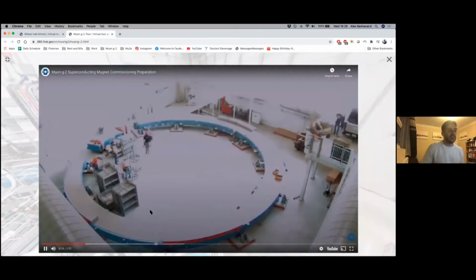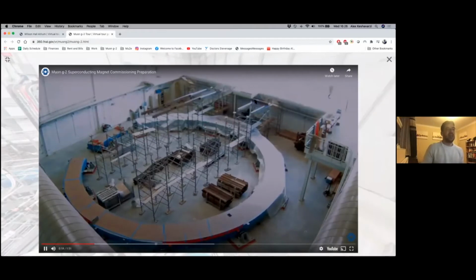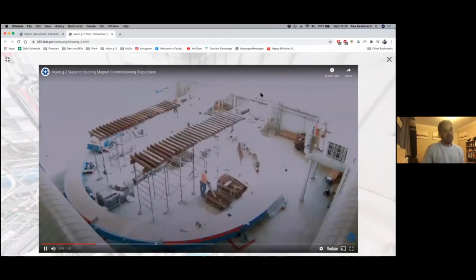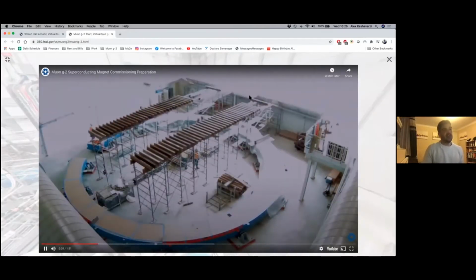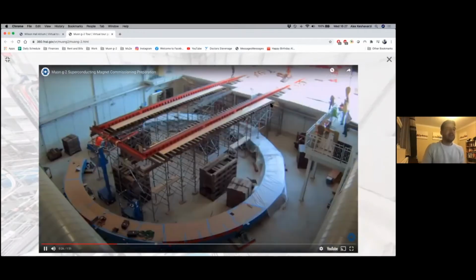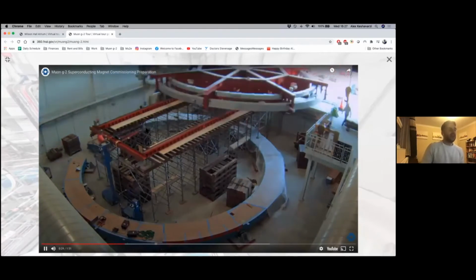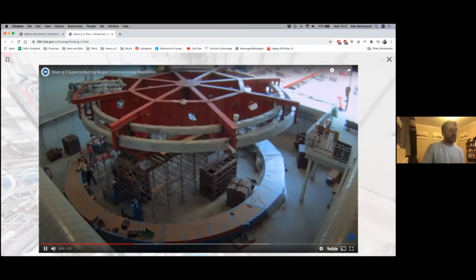This was just a support structure here, and they had to build this scaffolding structure to get it in. This bit up here, you can see where my mouse is. This is where we were in the tour. This is that high bay part of the MC1 building. So they had to build this track and bring the ring across here, and then slowly lower it down. I think they craned it down, yeah.